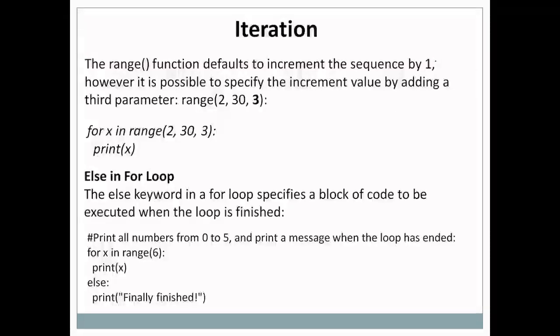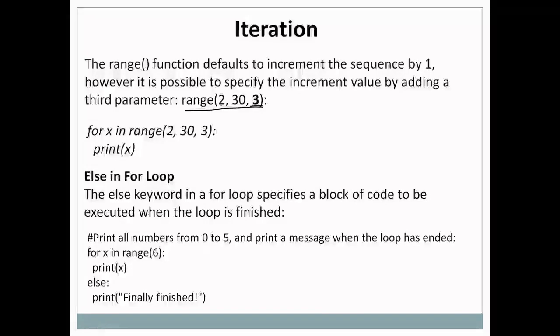Okay, next in the range function, as I have explained about the incrementation part, it is not like you have to increment always by 1. You can even increment by some other values. In the last example we incremented by 2. You can even increment by 3. In this example it is given.